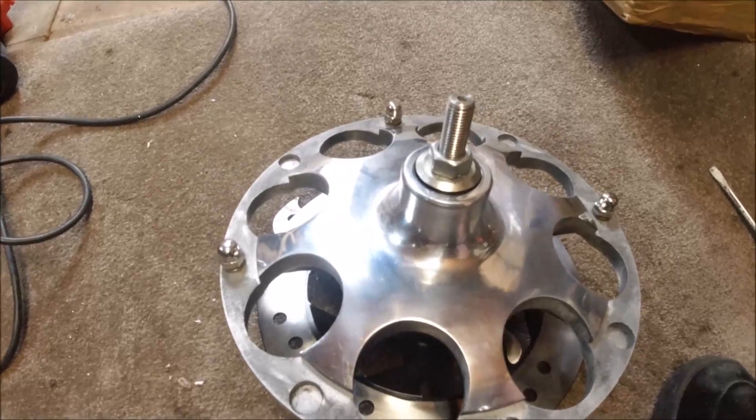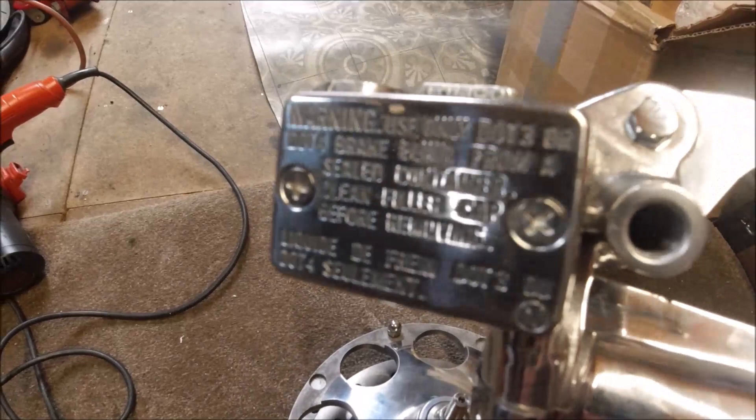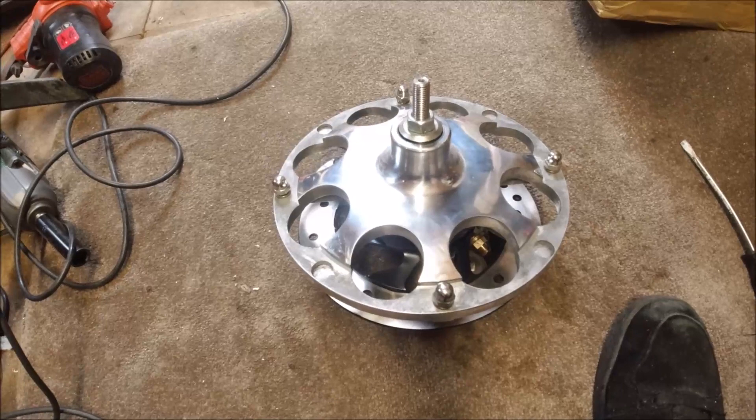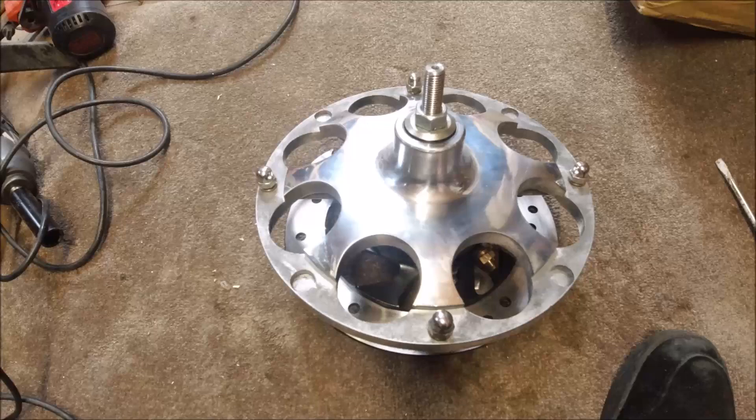I'm just going to swap this over, put the wheel on. I've got brand new — I'll take it out of the bag — a brand new polished master cylinder. The reason I put the Venhill hydraulic pipe on last week was because I prefer them over what you get buying the kits. So each to their own. I'll cut away and basically change the hydraulic over — I'll explain what I'm doing. I'll show you what I'm going to do on the GP.